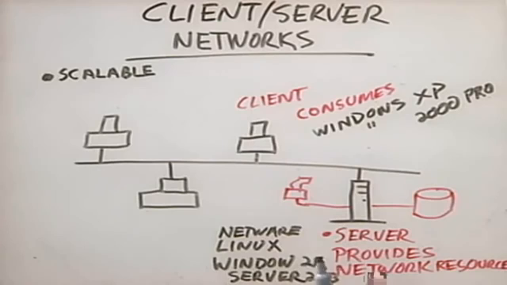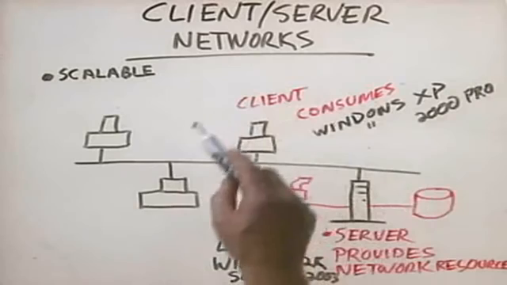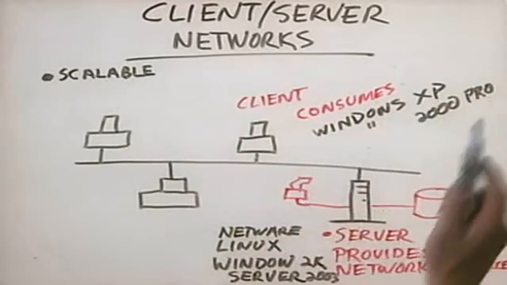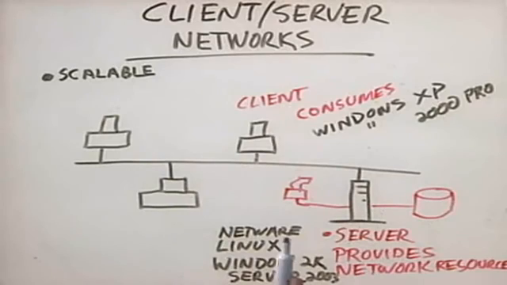Backup is also a lot easier. Instead of having to back up individual workstations, they're saving their data over here in the storage system on the server itself. Now, you're still using your relatively inexpensive client operating systems up here, just like with a peer-to-peer network, such as Windows XP, Windows 2000 Professional. The expense comes down here. These operating systems, for the most part, are relatively expensive. The exception, of course, is Linux. NetWare is relatively expensive. Windows 2000 Server is very expensive. Server 2003 is relatively expensive as well.